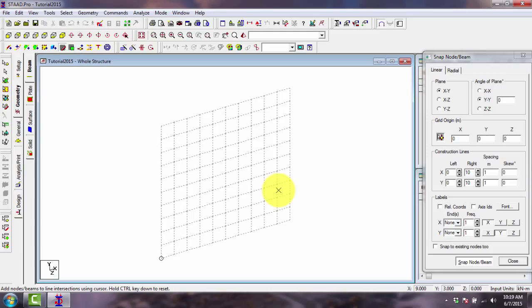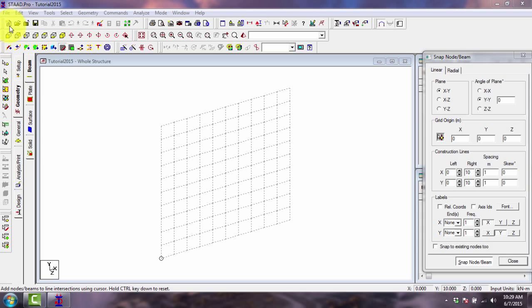So try to familiarize yourself first with the screen. Alright, so after familiarizing yourself with the user interface of STAAD Pro 2003, we'll now discuss a little bit on those items.